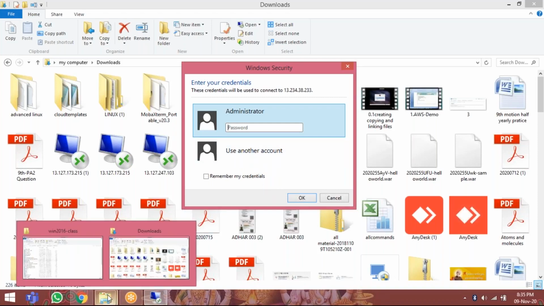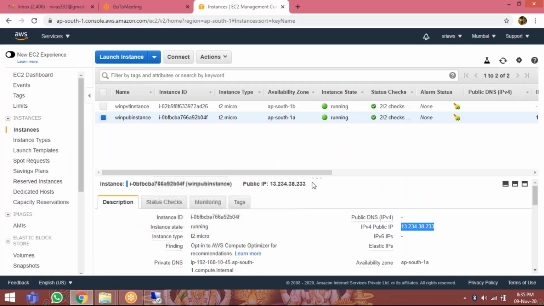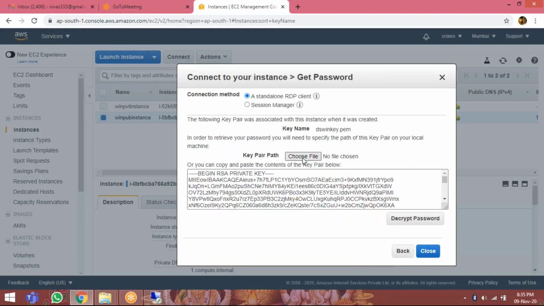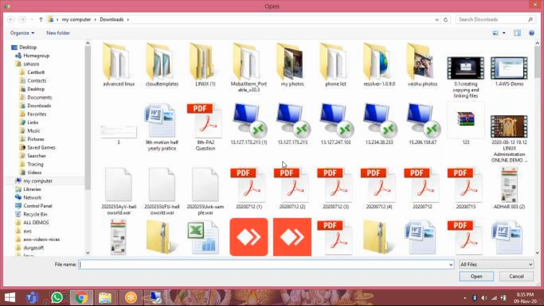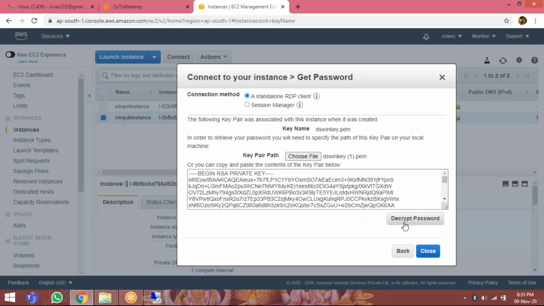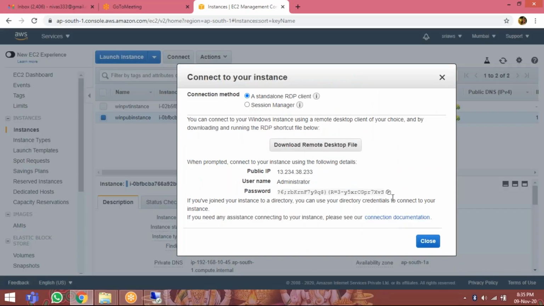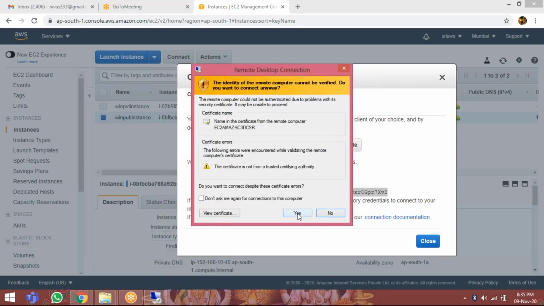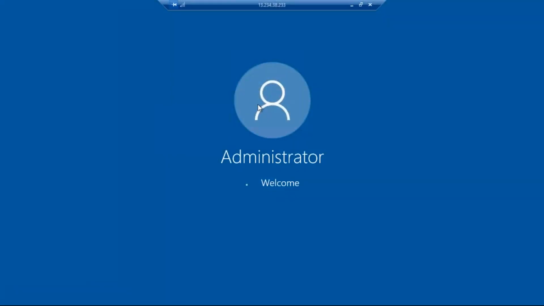Now give the password. Copy the password. Paste the password. Click on OK. Yes. So we are connecting to the Windows server.